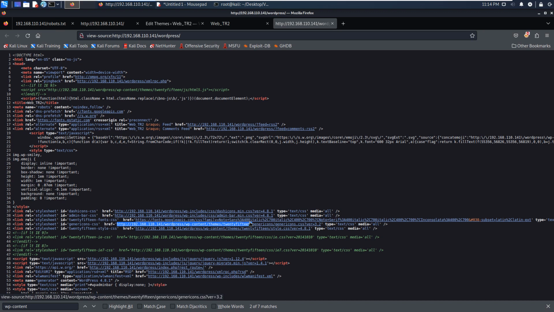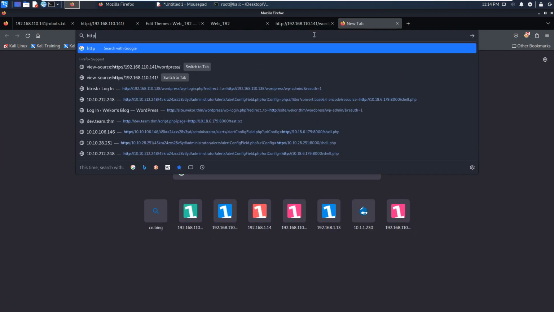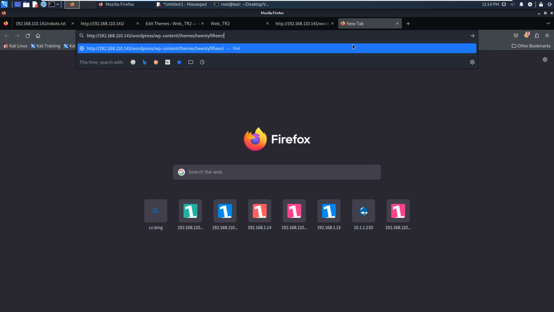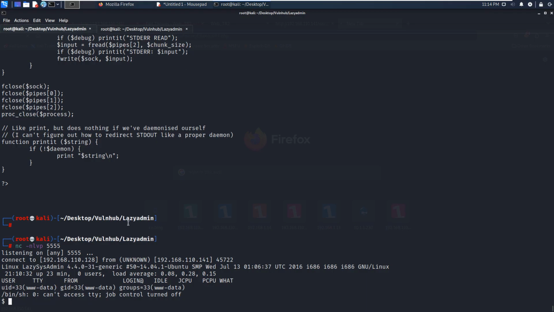We can copy, and then access this path plus 404.php and press enter. As you can see, wonderful, right?